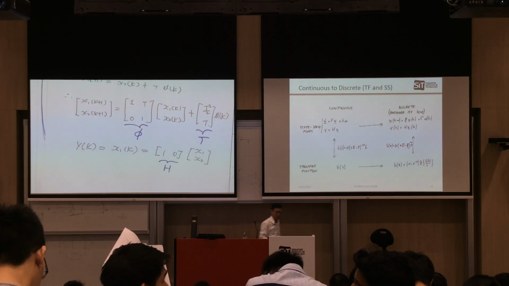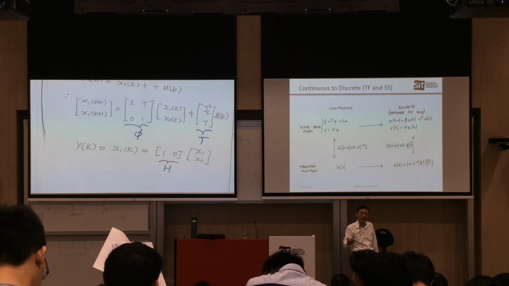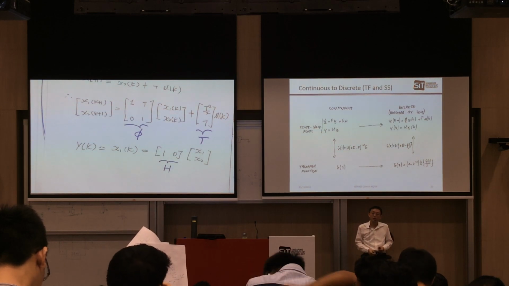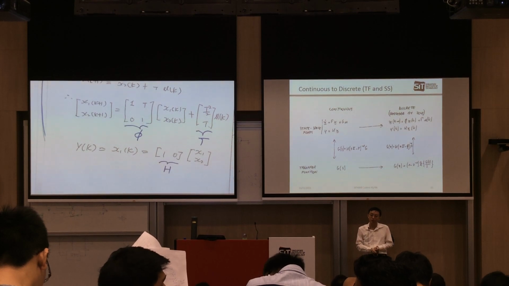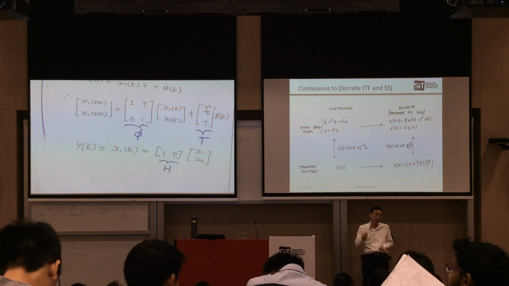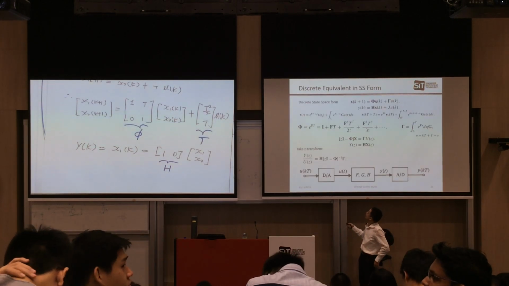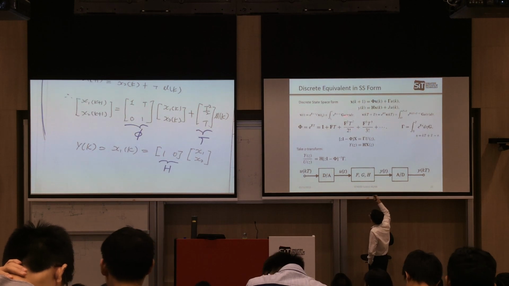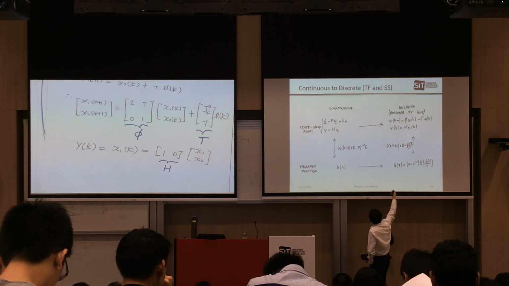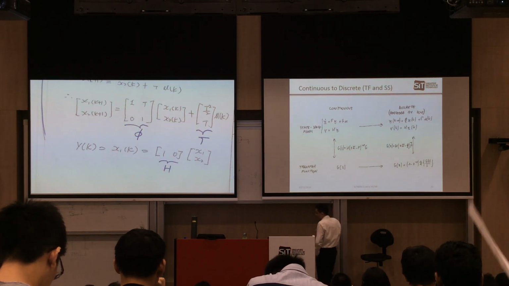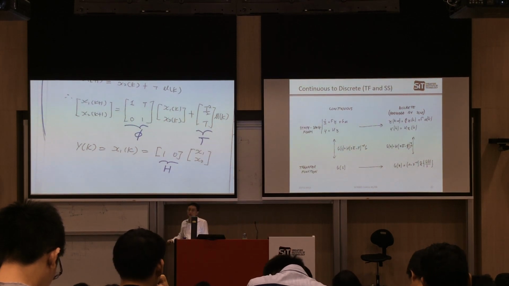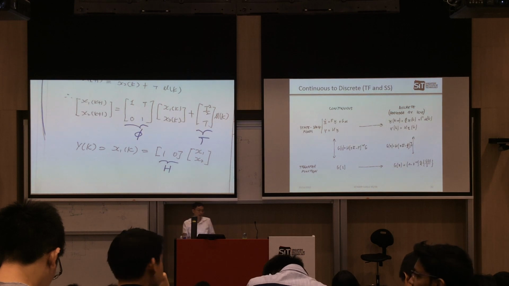So these are some techniques. If you are interested in applying state space forms in your controller design, in your system analysis, and later eventually you are going to implement, you need to consider the digital form. So this is the conversion from the analog form to the digital form. You may also want to know how to convert from a digital transfer function to a difference equation, then to the state space form.